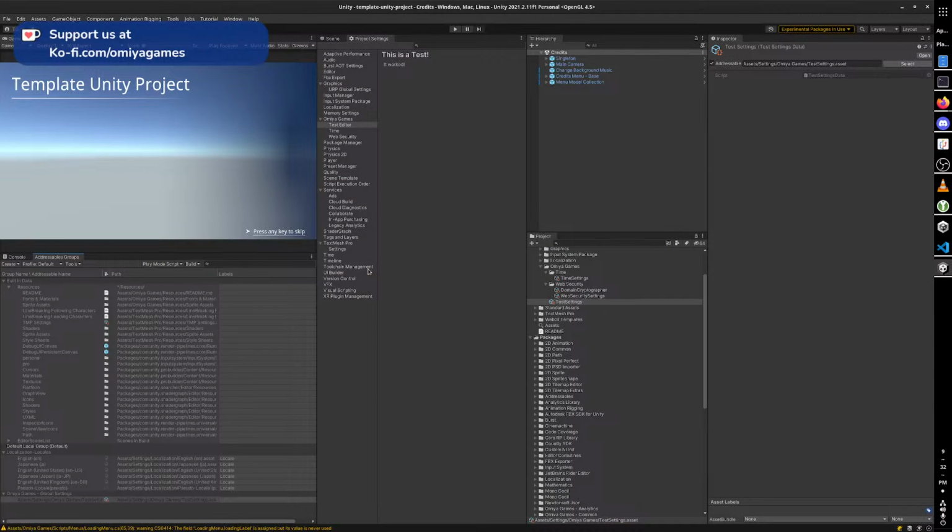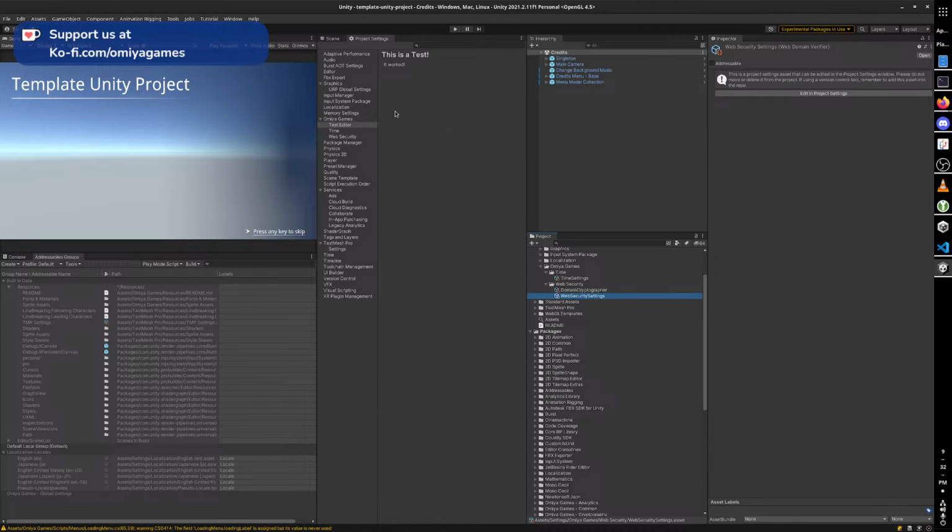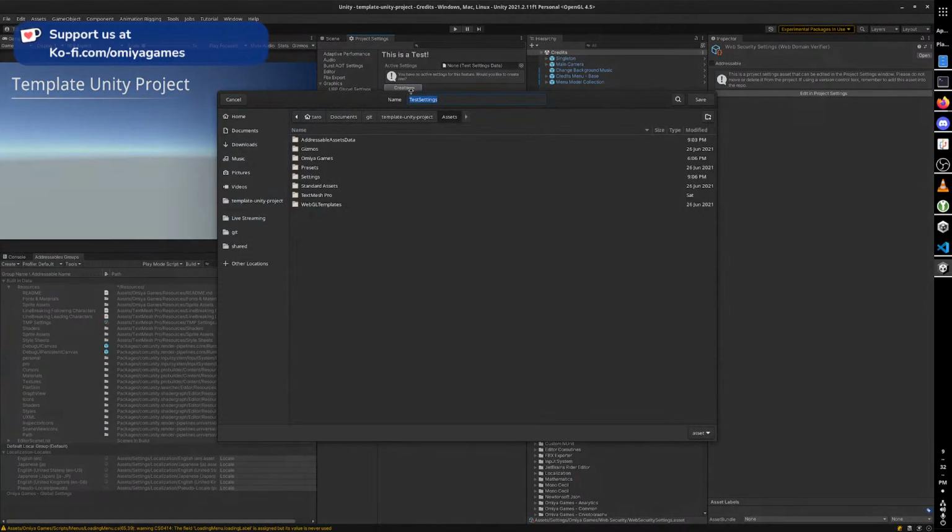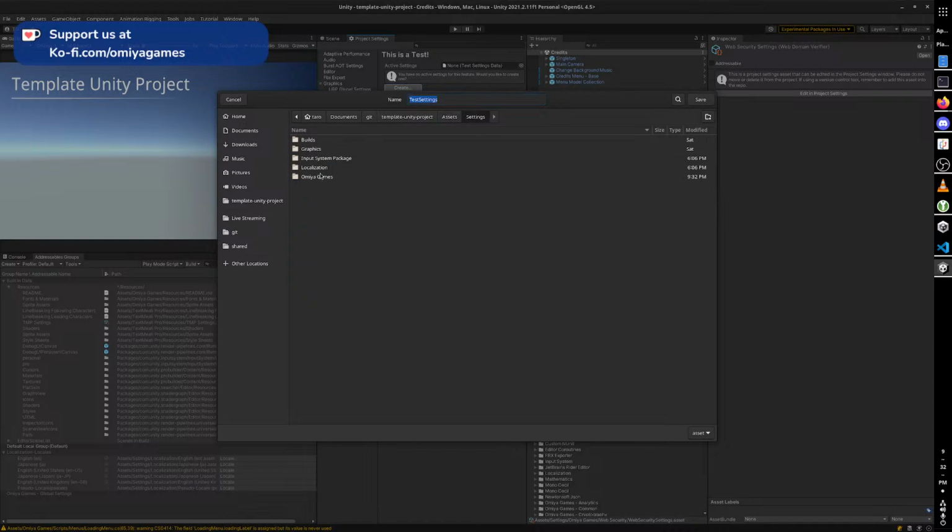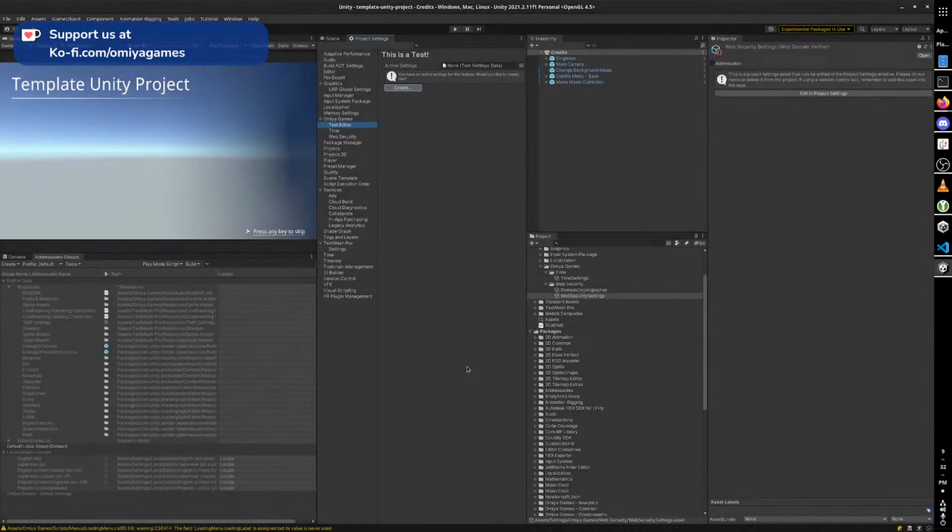All right. So do the same thing here. Go to settings, games, save. Yep, now it shows up as test settings.